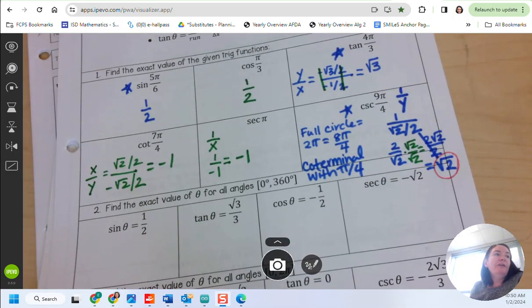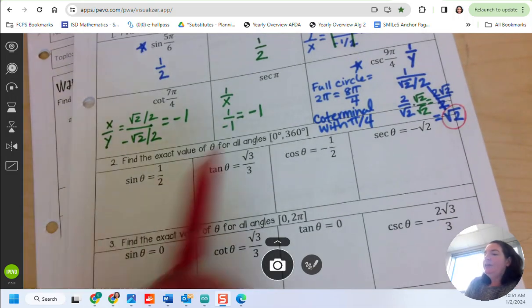What if I had asked the cosecant of pi? It would have been 1 over 0. What would we have written for that? What's 1 over 0? Undefined. Very good. So if you ever get 1 over 0 as your answer, just write undefined. Okay? Can't write no answer. You can't write any other thing that you make up. The answer is undefined, that word. Okay? All right, moving on.